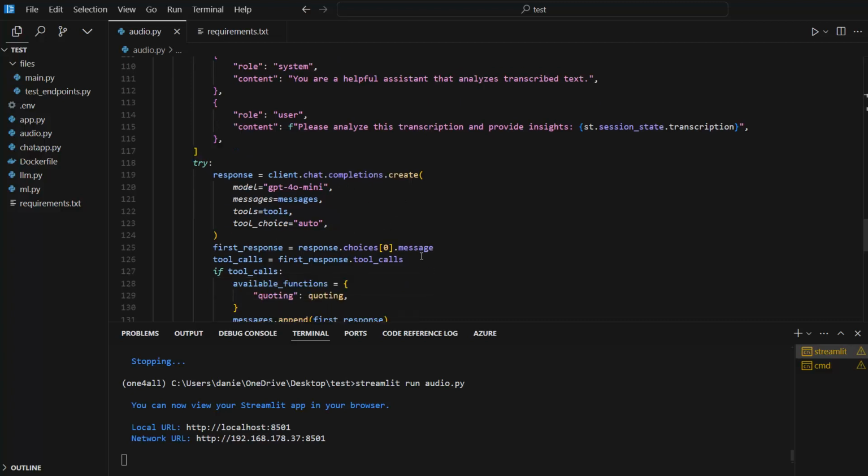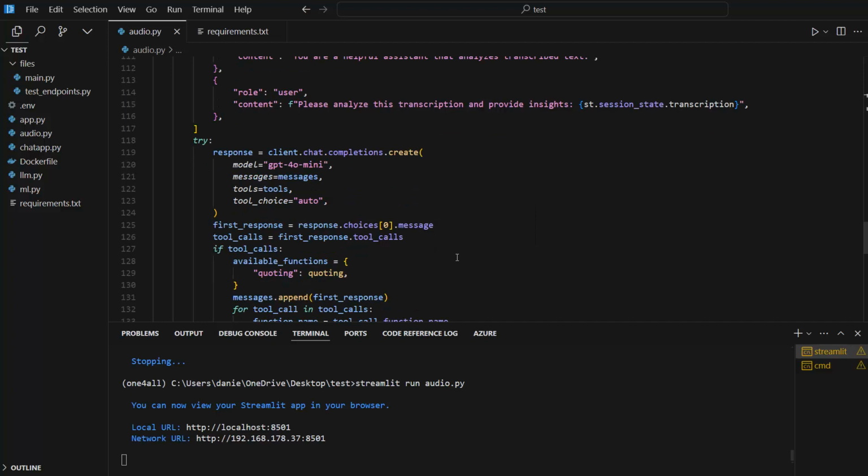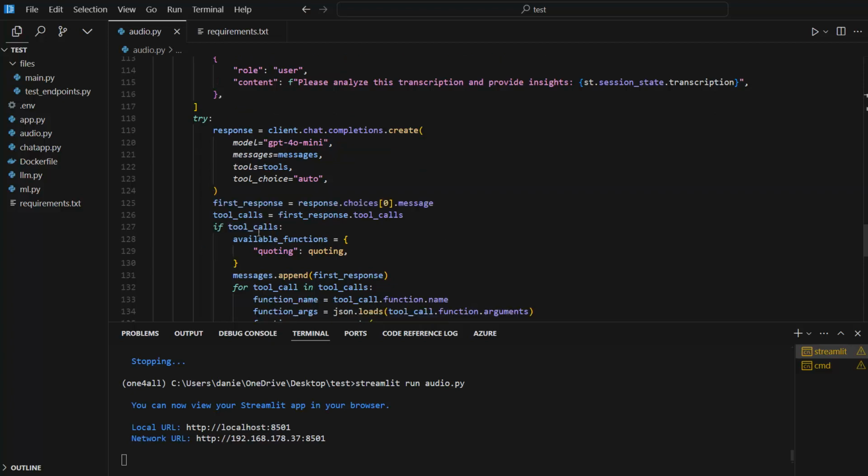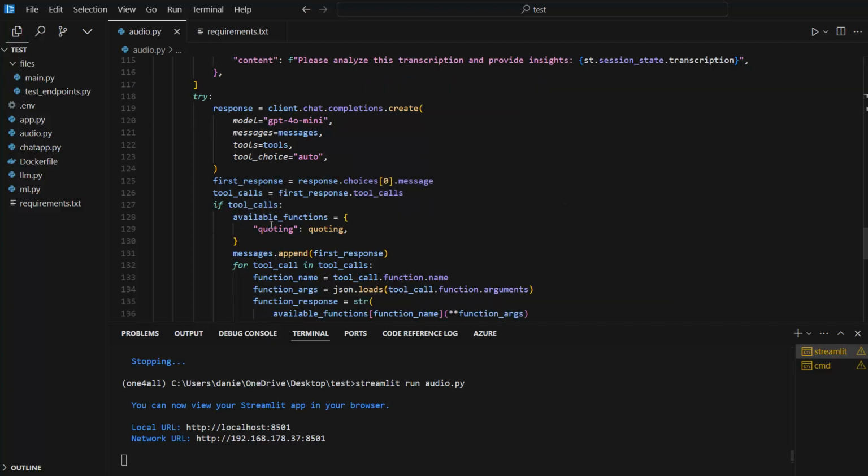Okay, so then again, a first choice response. The idea is that if the function decides to use a tool, or the agent decides to use a tool, then the agent itself just does not return an answer, but it returns a tool call. And this is what happens here. So I just check whether I get a tool call. This just means, does the model, the agent, decide to use a tool? And if that's the case, then I can check what kind of tools are available. In this case, I only have one tool, right, which is quoting, which is getting the stock price.